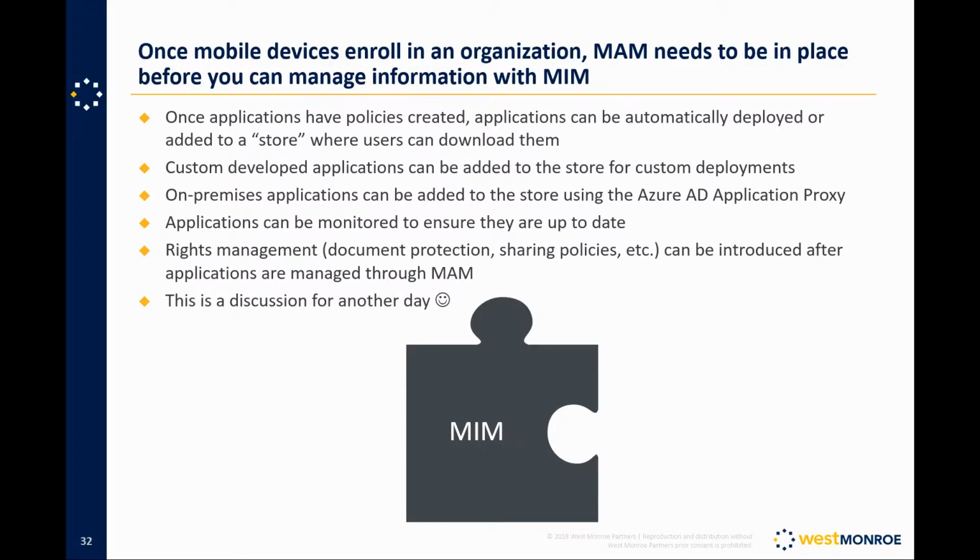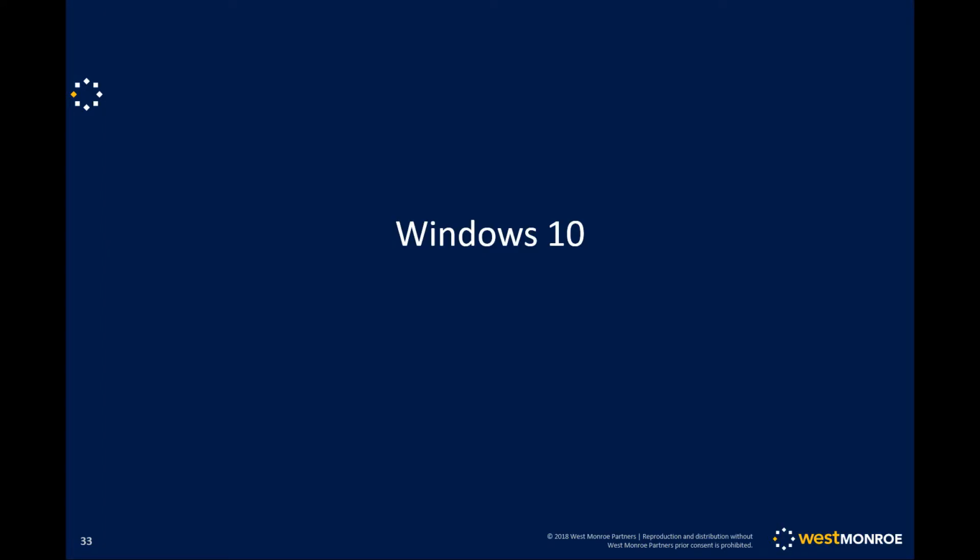The mobile information management side of this piece is the real ecosystem that makes up that last bit of the huge amounts of the enterprise mobility management platform here. This is taking it a step further. So we've talked about encrypting the device and putting compliance policies on the device. Then we talked about applications and the process of containerizing those applications, creating security policies and sharing policies inside those applications. Now let's take it even a step further and say, we've got all this information that's being stored in those applications. I want to be able to control those actual documents at the document level and prevent printing or prevent sharing or really lock that down even further. So I'm starting to get down into some digital rights management and information rights management. So these 3 pieces create what I consider to be the glue for enterprise mobility management. But I really don't want to get into this because I can go on for days about that one.